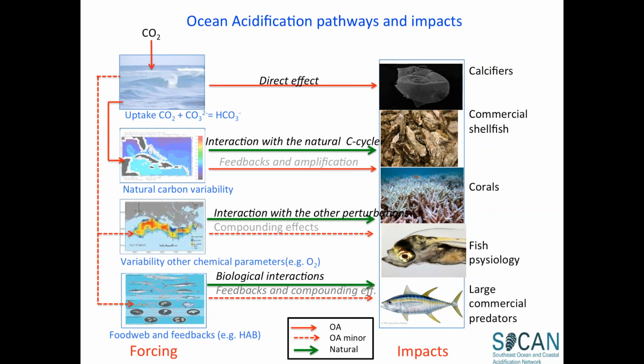Then there are other issues. There is variability of other chemical parameters, both natural variability and anthropogenic input. Here I make an example of the issue of eutrophication and hypoxia in the ocean. This can interact directly with the ocean carbon cycle as well and cause phenomena which impact the carbon chemistry of the surface ocean. I call these compounding effects, and from an ocean acidification perspective, I believe this is a secondary role. Its primary role is actually the effect itself, like eutrophication or hypoxia.